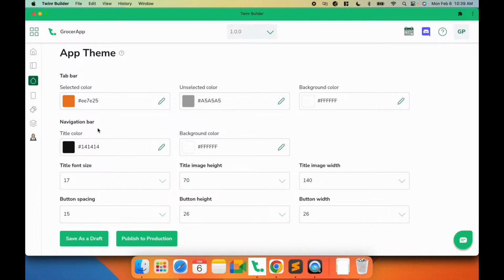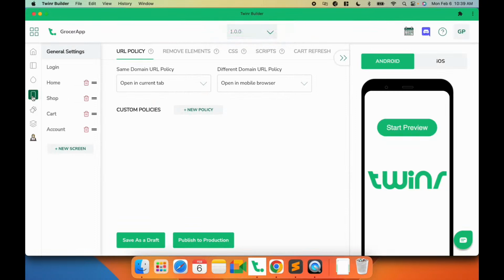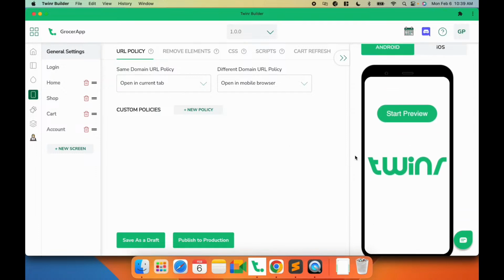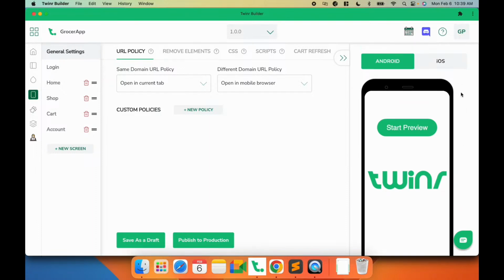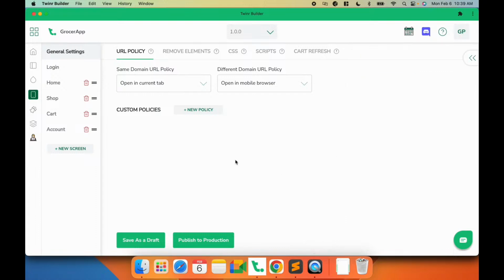Okay. So our theme setup is done. Now let's go to the screens menu and start setting up the screen here. When I was discussing the previous preview application, I told you guys that if you don't have an Android device, then you can use simulated devices as well. So this is what the simulated device is. If you don't have Android and iOS devices, you can use it. Right now I'm not going to use it because I do have my preview application installed in the mobile. So let me close that.